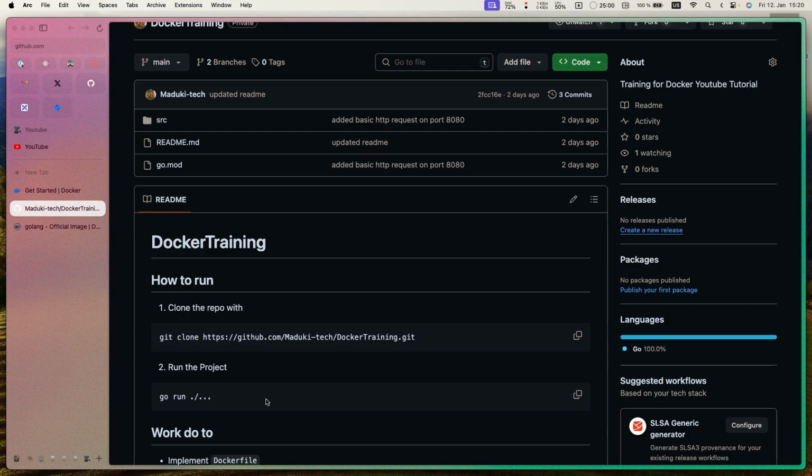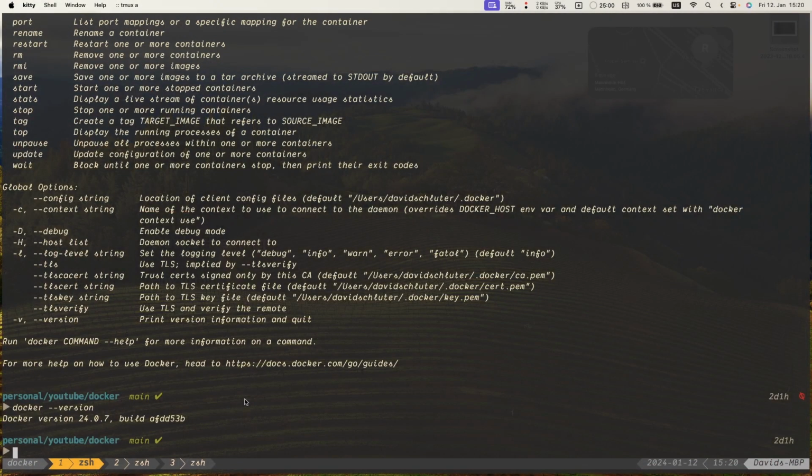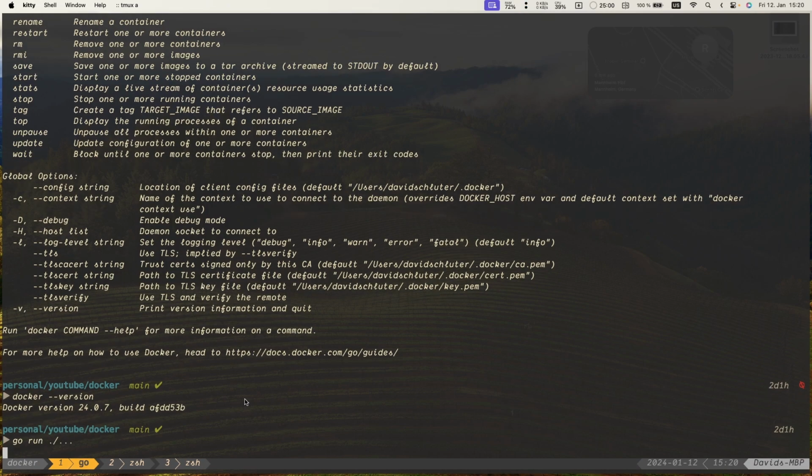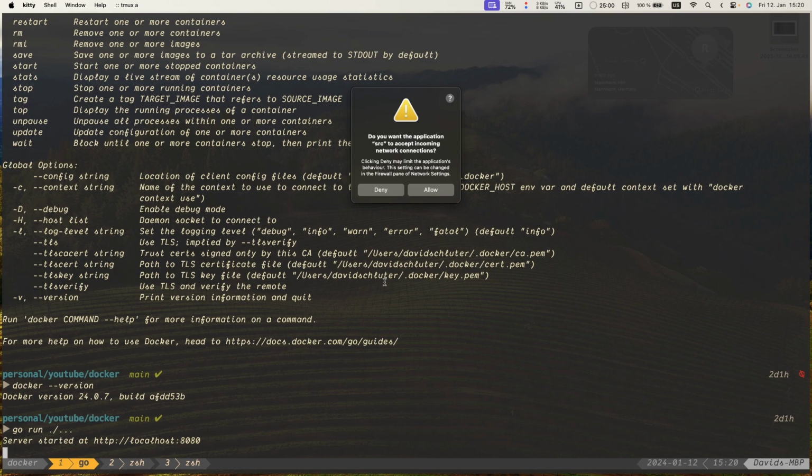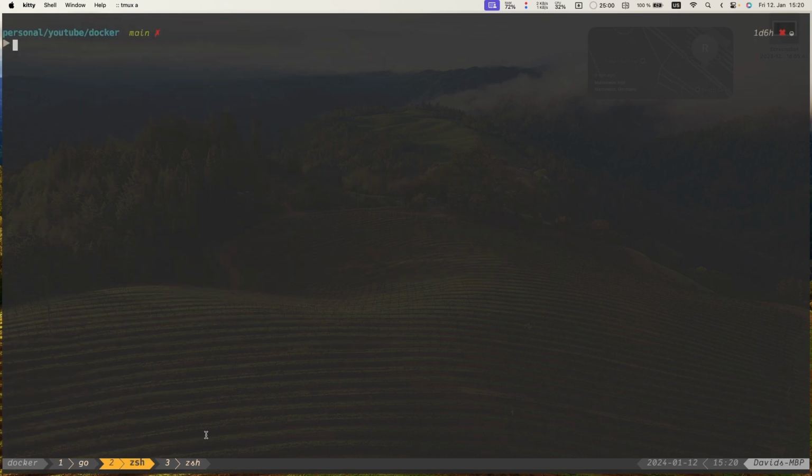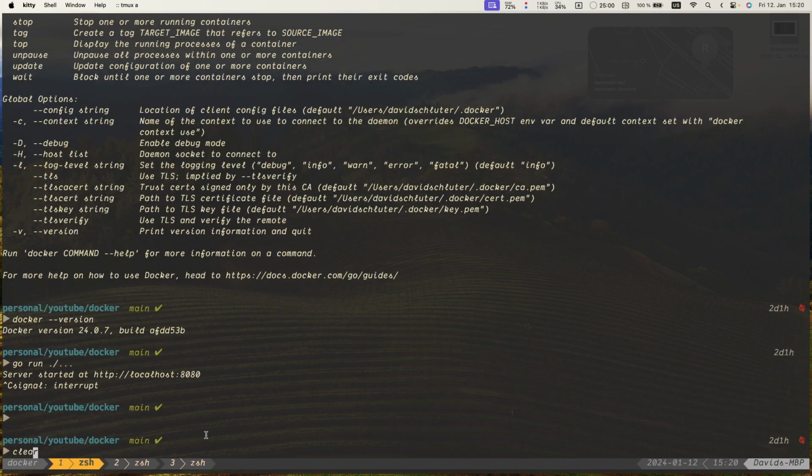Just basically clone it, and then you can also run your application to confirm it is working and you have Go installed. If not, then go look up some tutorial on how to install Go. And then after you have it, the local server is running, and you can make a curl on the path hello. After this, you get a basic hello world back, and that's all the server is doing.